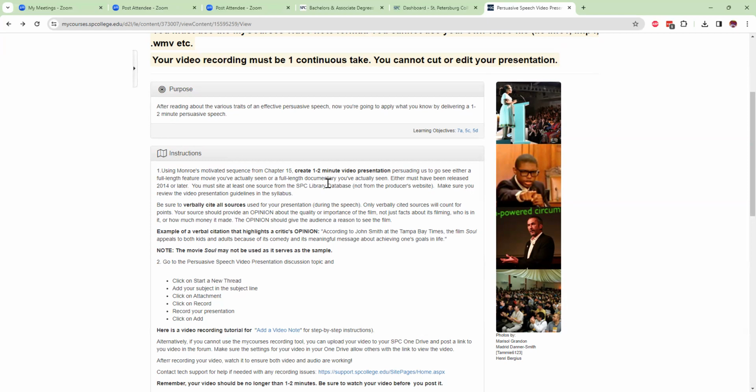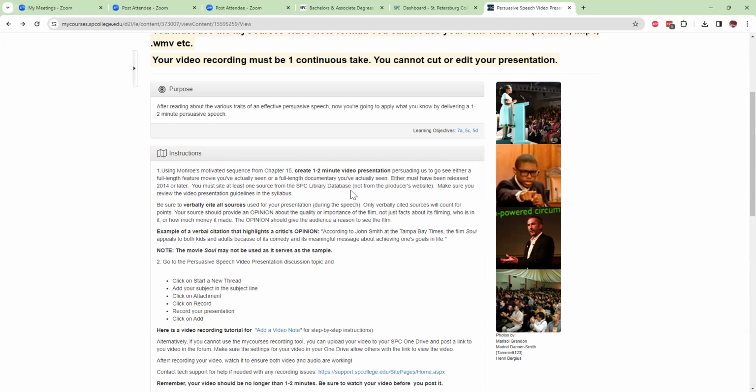It could be because of the visual effects, and maybe the critic talks about that part of the film. Maybe the film gives an important lesson or teaches the audience something. So those are the types of opinions you want to incorporate into your speech, because if you don't, then you're only going to have a factual speech and therefore not a persuasive speech at all.